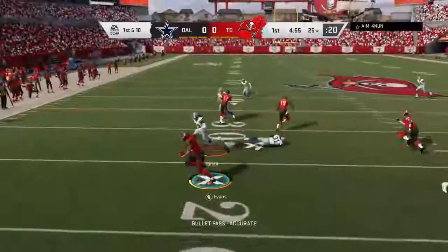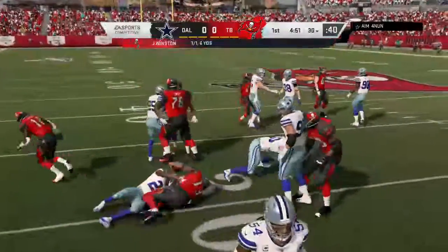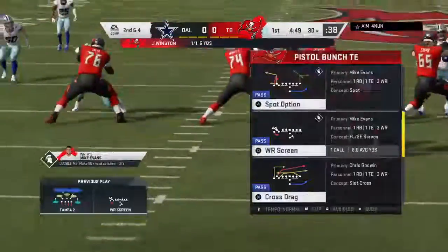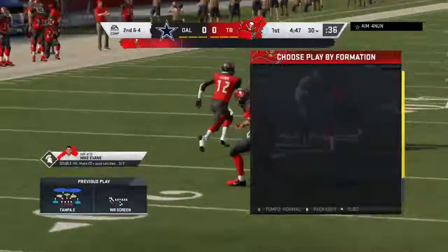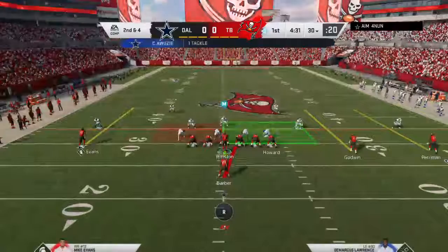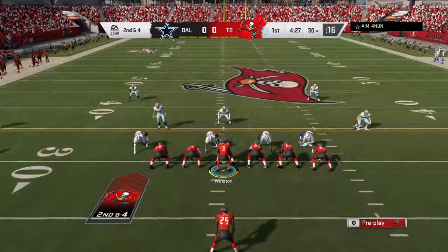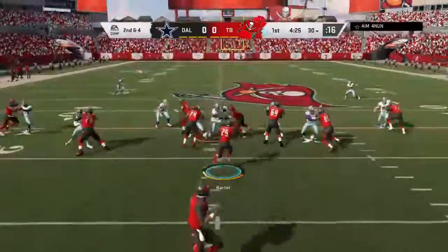Jameis now on first down. Evans has it left side. He'll be brought down on the 30-yard line after a gain of 6. One thing we do know, he's going to get his catches. So as they move forward defensively, got to continue to focus on not giving up the big play when he does catch the ball in the secondary.